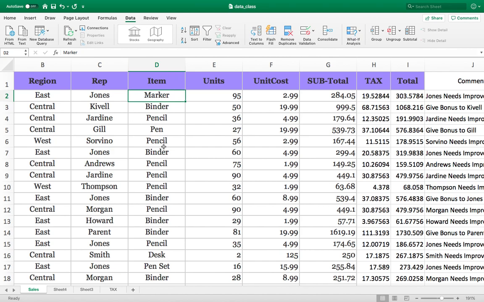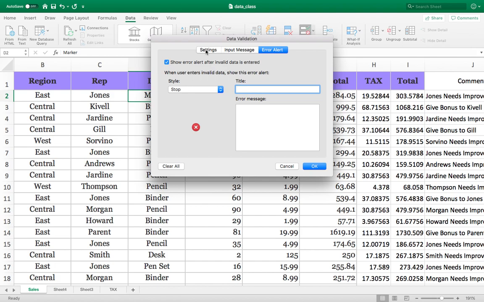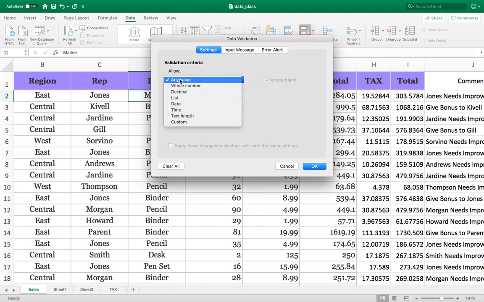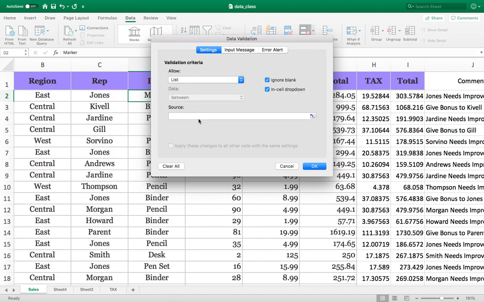In order for me to do that, it's a very, very simple data validation where I'm going to go to my data validation, again, right here, go to my settings, and allow, and here it says list. Once I do list, right here, you can add source. In source, you can add the items manually.